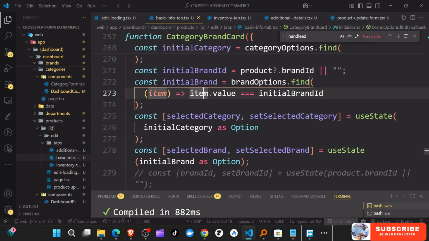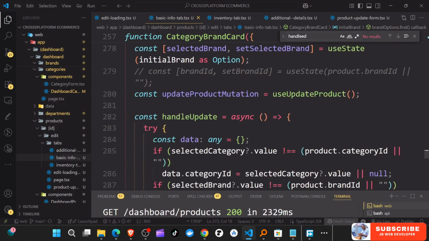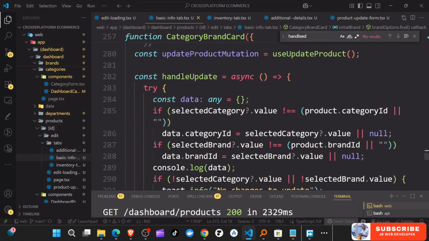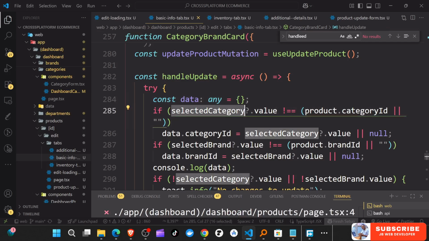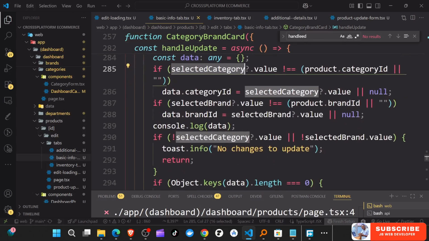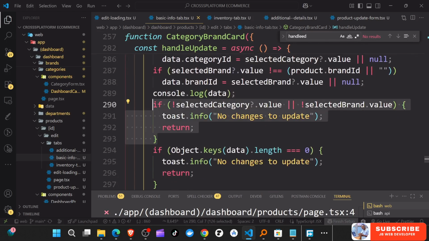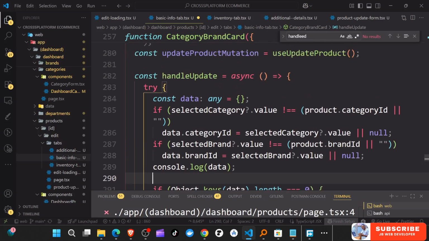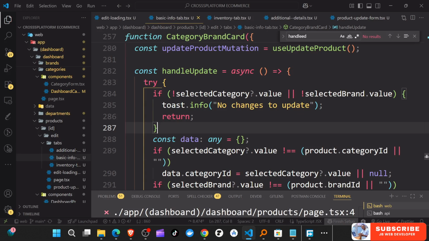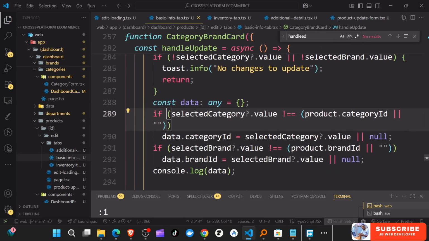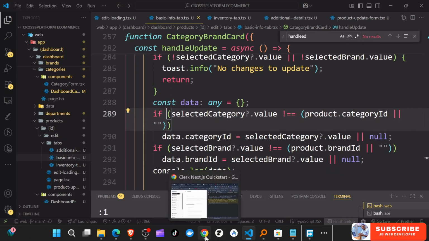Okay, where do we have the value? I think it's this one. So we could have this check first before doing anything, I guess. Before we just go this side down.